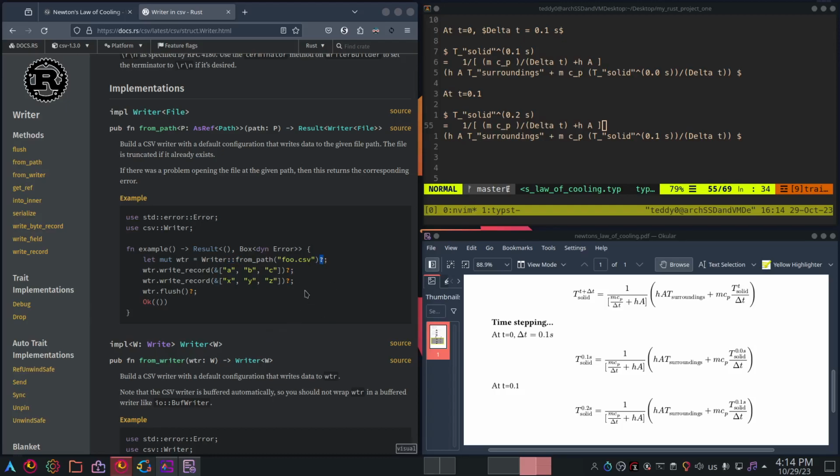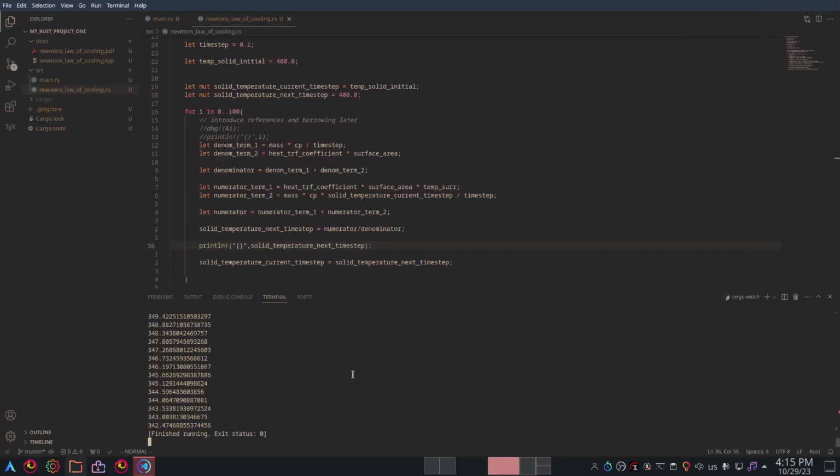However, you see these question marks here? The question marks and this Result here, both of these are related. I don't want to overload you with information here. Even this Ok(()) result, this Ok is also related. That's what we do with the Result enums. For now, we'll just do away with that. Don't really need to care too much about it. I'll just show an easy way to deal with this. Not necessarily the best for all situations, but it's good for beginners. All right, without further ado, let's talk about how to get our results exported to CSV.